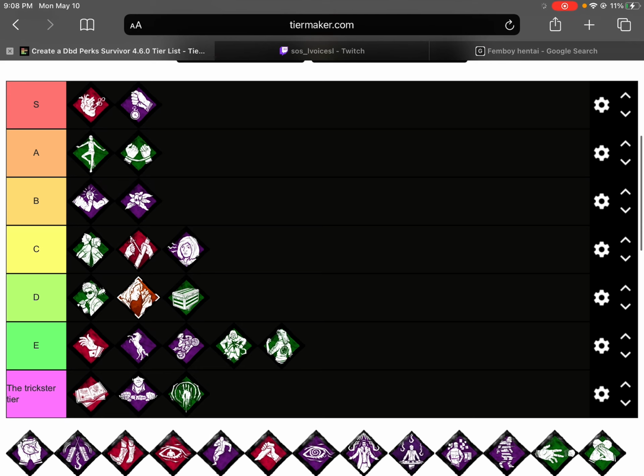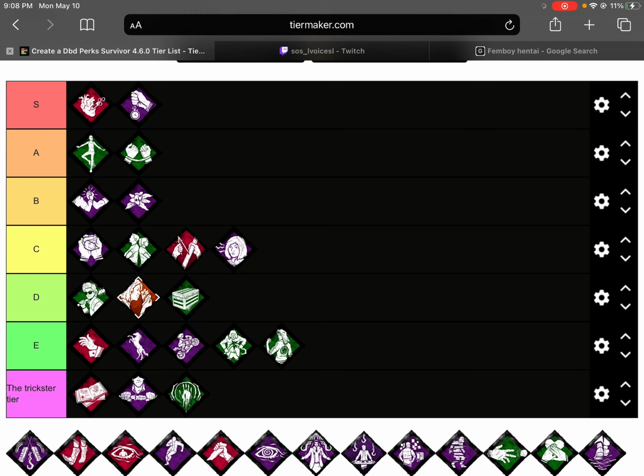Alright, Calm Spirit. Again, C tier. So you don't scream when a killer hits you, or when you are shocked by Doctor, or other things that make you scream, and you don't make crows fly off. Wow. Kinda helpful? C tier.